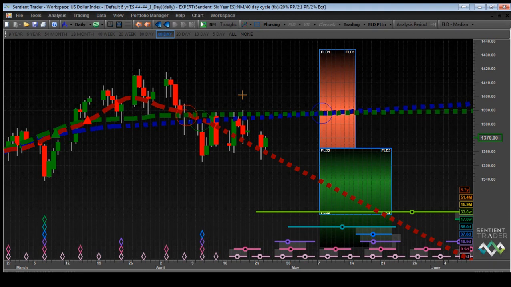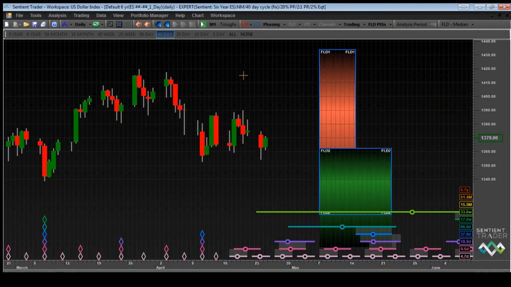And you'll often read about those. The other type of projection that Sentient Trader refers to and considers when creating the FLD pattern projection boxes is what's called a mid-channel pause projection. Okay, and we're going to have a look at those projections in a moment because we need to consider the mid-channel pause when considering a trade. So I'm going to introduce you to those in a moment.